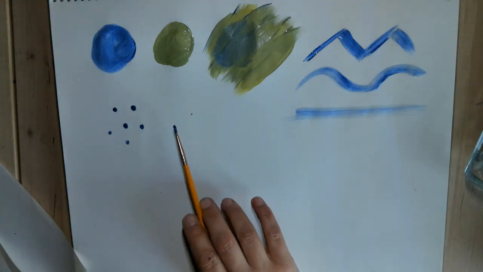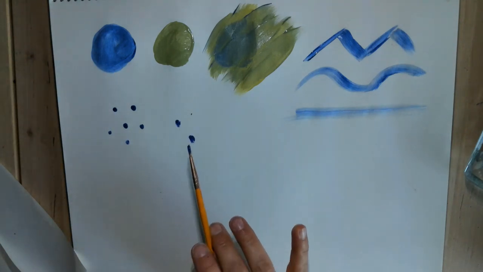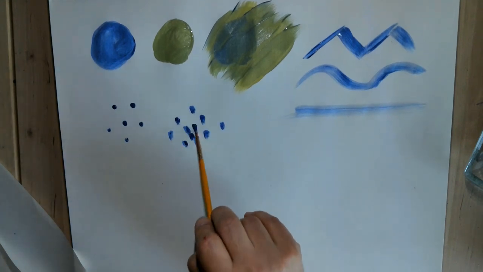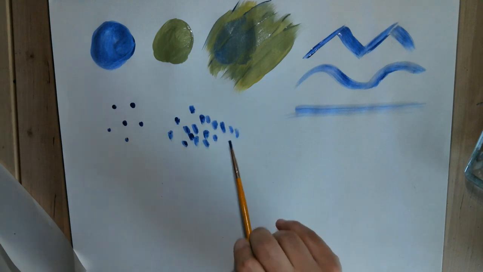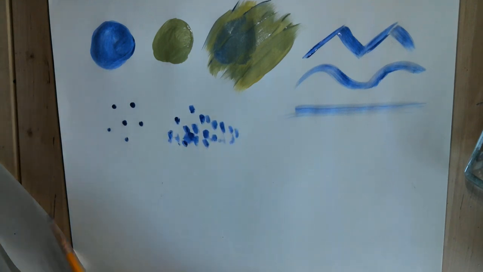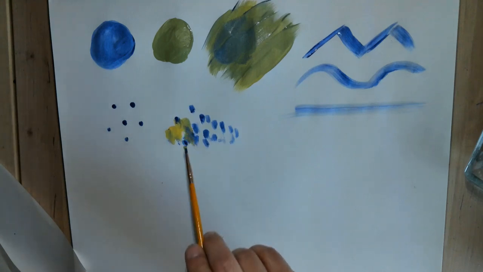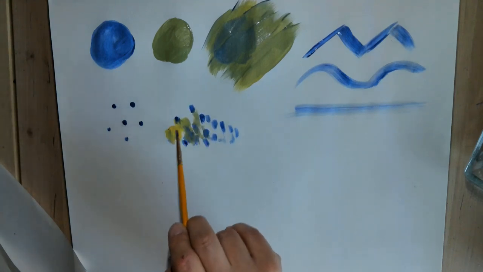Dabs are similar, but instead of keeping my paint brush up so it makes a solid circle, I kind of tilt it on its side and I dab it. This is actually kind of fun to make texture on something with. I actually do some blending with my dabbing, which can be quite a bit of fun.